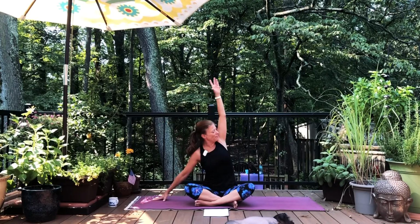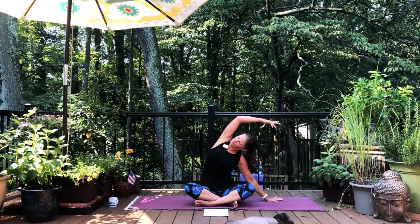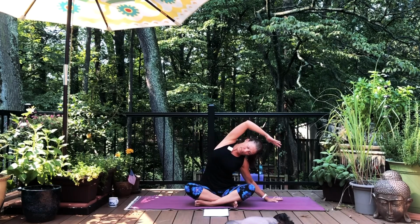So this is the frontal plane, but we're still sitting, so also sagittal. Slowly bring yourself back up. Place that right hand by your side. Left fingertips reach tall. As you exhale, tip to the right. Slowly bring yourself back up. Place the arms by your sides.